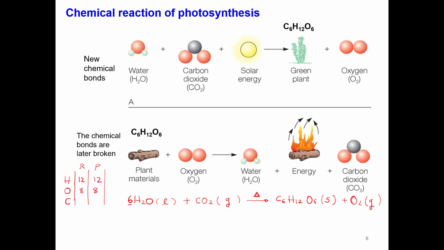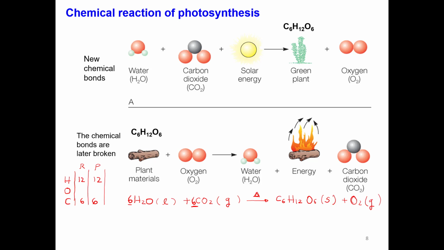Now carbon. We had 1, but here we had 6 carbons. Then the only way to get the same number of carbon is we need to multiply by 6 here in front. Then in this way we had 6 and 6. But now we need to check again the oxygen, because now the oxygen changed. Then let's do again the oxygen.